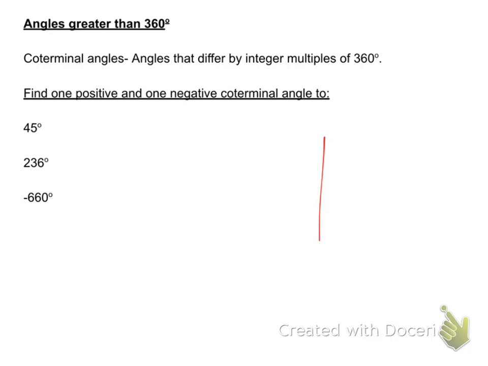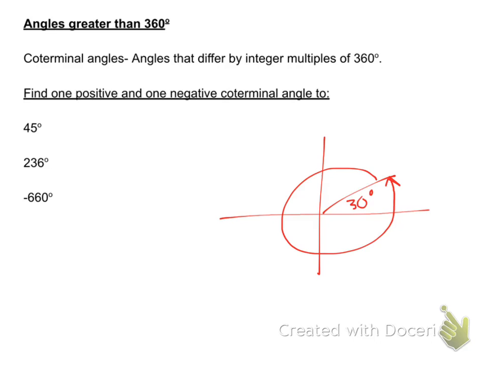As an example, if I had an angle here, and we'll call this 30 degrees, I could start at 30 degrees and make a rotation of 360 degrees. It would leave me in the exact same spot as where I started, which would result in a reference angle of 30 degrees. Initially I went 30 degrees, and then I rotated 360. Well, 30 plus 360 is equal to 390 degrees. I'll have a 390 degree angle. That means a 390 degree angle is the same as a 30 degree angle. They're the same.